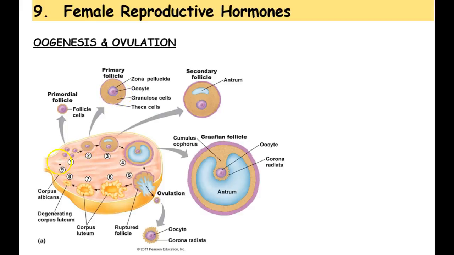Now, I want to move on to another thing. So what you can see as we move from stage 1, stage 2, stage 3, and stage 4, and so on, is that it begins at stage 3, but at stage 4 we see a vacuole forming, which is basically just a fluid-filled section that forms within the maturing follicle. It's called the antrum, and eventually it gets so large that it bursts, and that results in the release of the mature ovum.